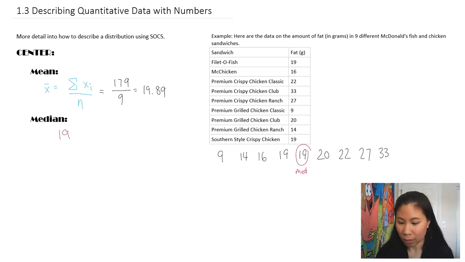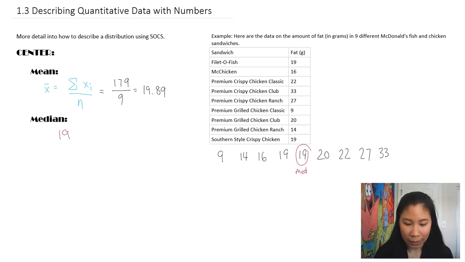So, not too crazy. Nothing real special here. You guys know if you have 2 numbers that end up in the middle, then you add them together and divide by 2. So take the average of those 2 numbers, and that'll become your median. And again, in the median, it is okay to have a decimal. All right, so those are our numerical ways to describe a center.